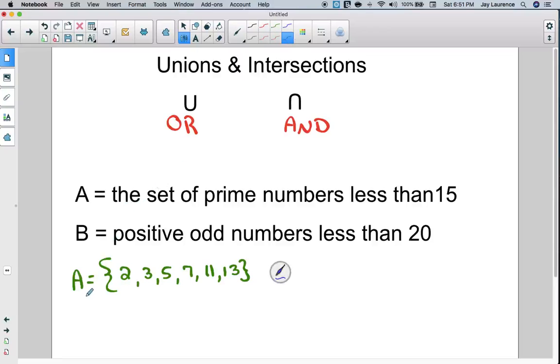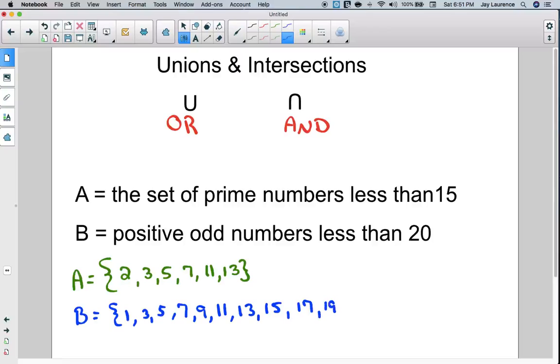Now B is the positive odd numbers less than 20. All right, so the set B will include 1, 3, 5, 7, 9, 11, 13, 15, 17, and 19.